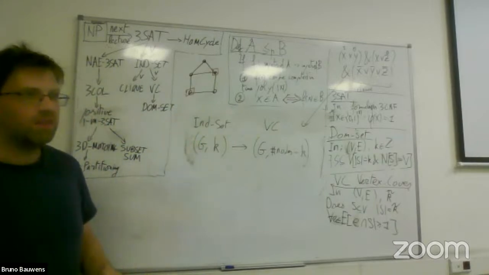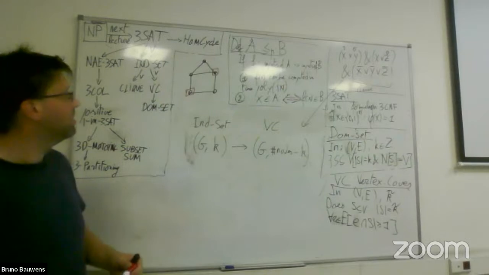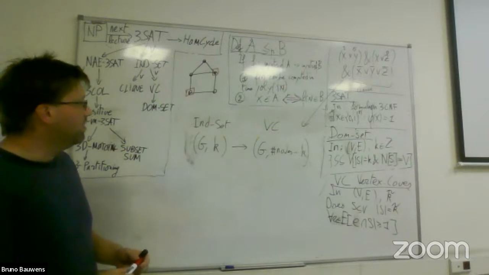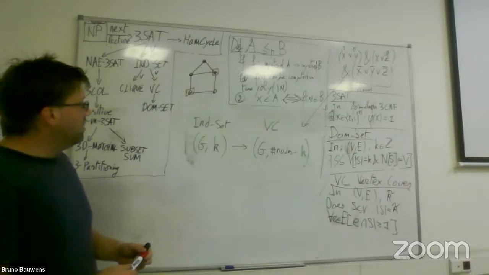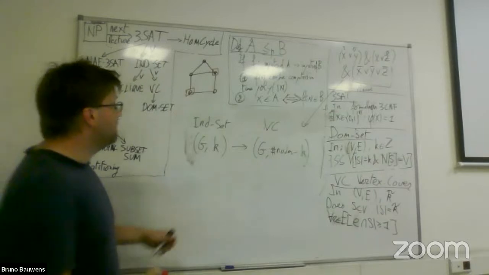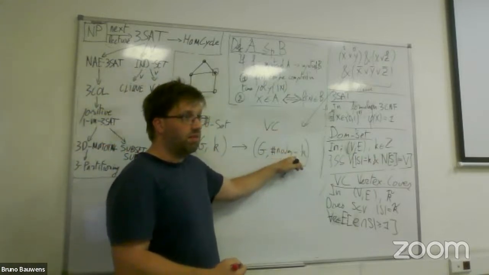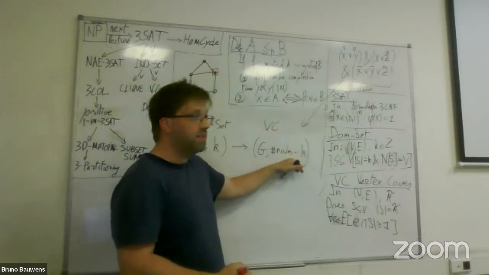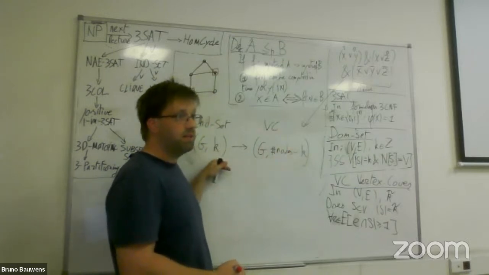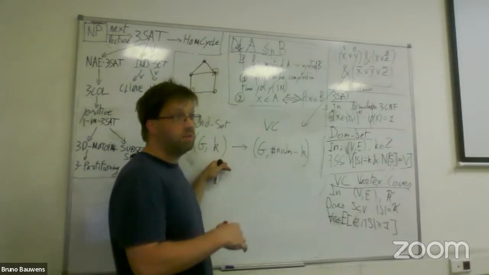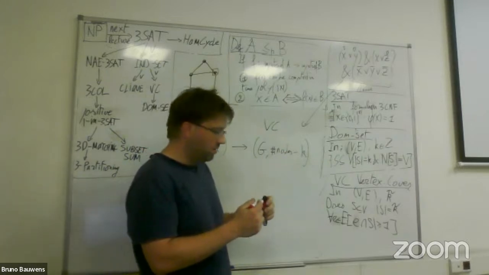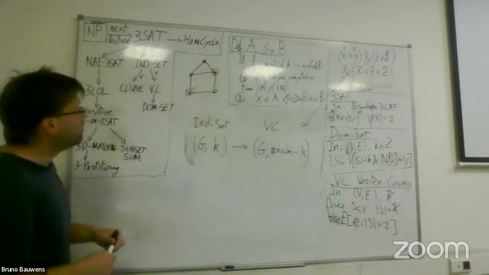Can you return one step? Well, we showed one direction from independent set to vertex cover, and what about the other direction? Yeah. So we said if an independent set exists, then its complement is a vertex cover, and if a vertex cover exists, its complement is an independent set. We use the complementation two times, once in each direction.